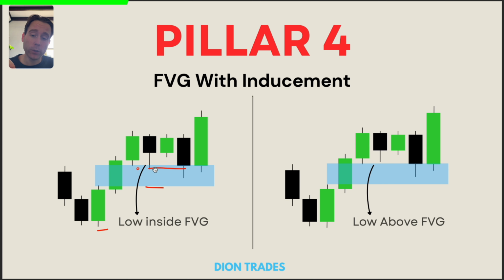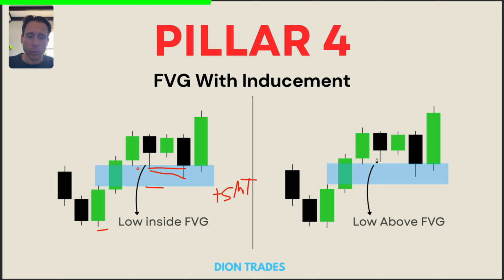Bonus points here is if you can combine it with an SMT. So in this liquidity sweep, there's an SMT. If you don't know what SMT is, on my channel DionTrades, there's a full breakdown on how to trade SMTs. It's a break of correlation of two correlated pairs. So Euro US dollar, for example, and GBP US dollar. If one takes the low and one doesn't take the low, you have an SMT on your hands. So inducement with SMT, this is one type of inducement.